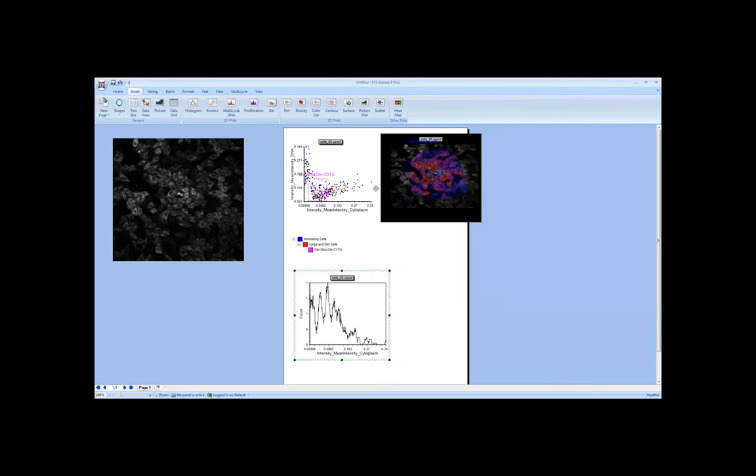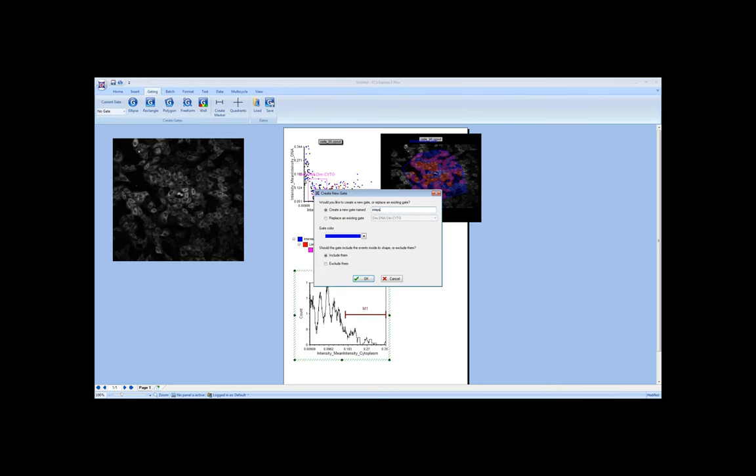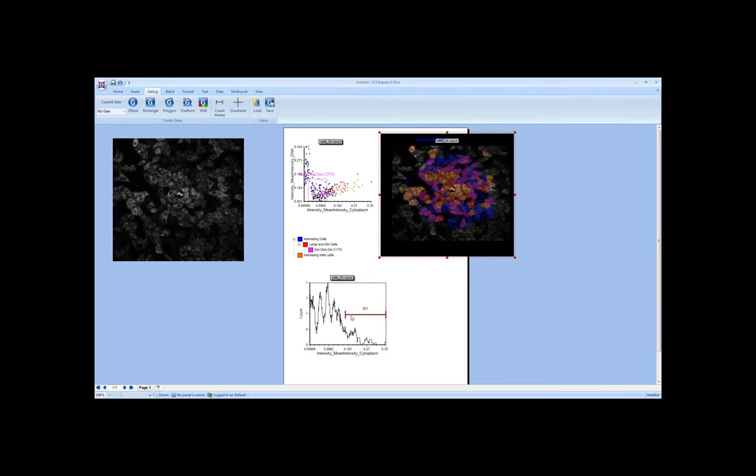Now, just as I gated here, I mentioned that gating is much like thresholding. If we wanted to set up a marker on here, exactly like a threshold, we could create a marker on this histogram, and we could take this a step further by converting this marker to a gate and saying convert and link. We could call these interesting histo cells, and let's make this gate orange. We can see where these orange cells appear, and as we update our histogram, you can see how things are updating on our image as well.